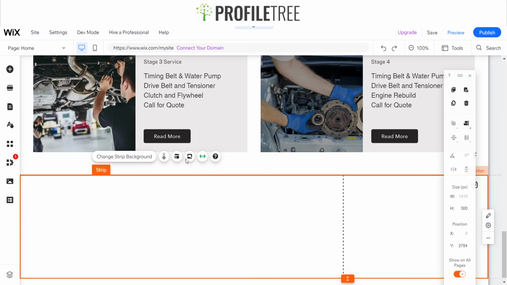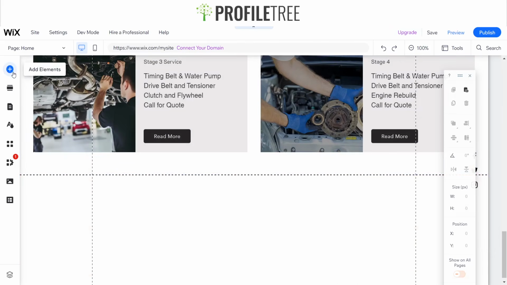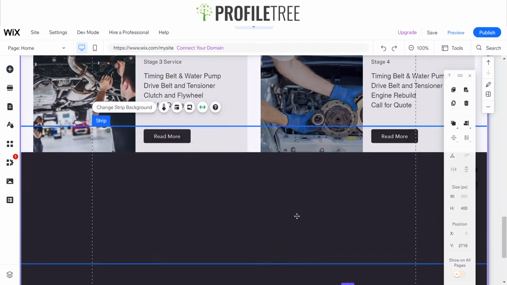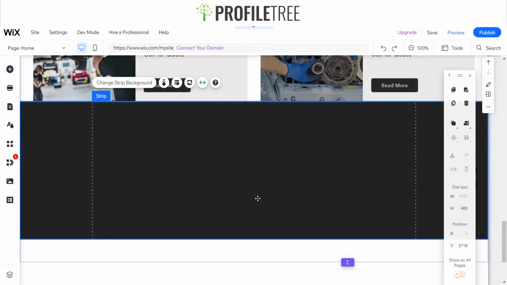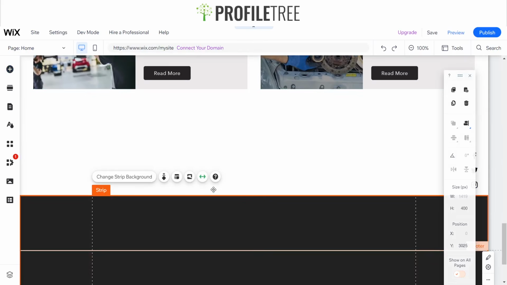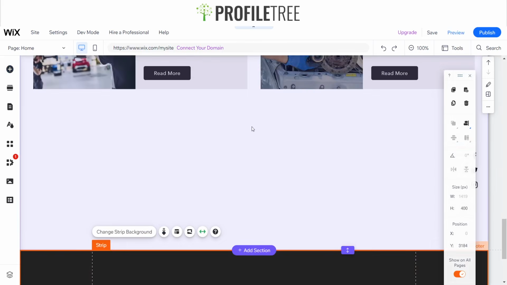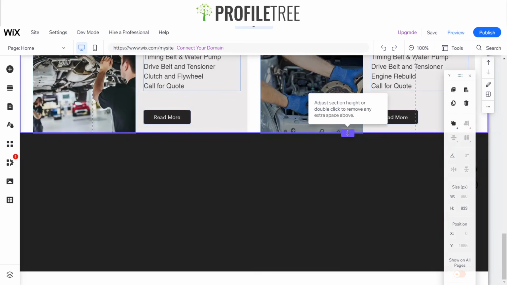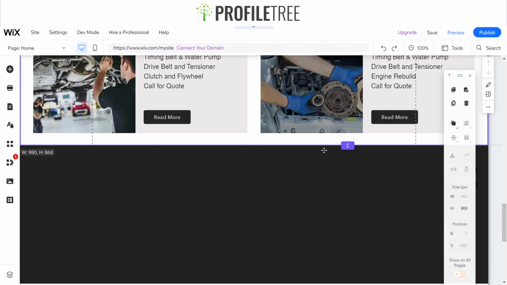And from here, we can add some sections in. This is a strip, by the way, so if we remove this and we add an element in, this is using a strip. So we'll just do it in black just so you guys can see. And we'll move this down to the footer. So that's now with a footer. And if you want to reduce the white spacing, you could just double click that and that'll get rid of it. Of course, we want to have some white spacing.